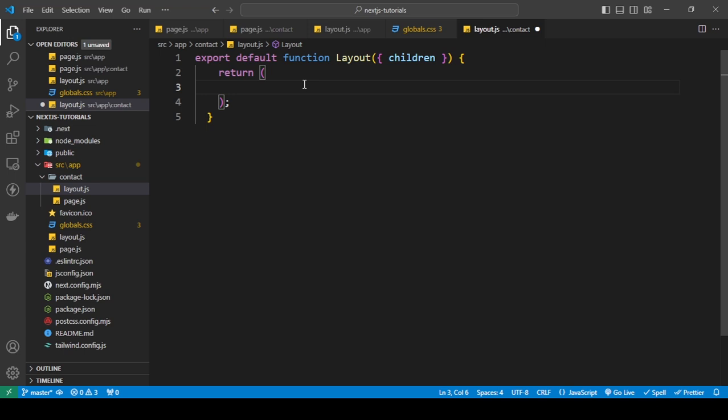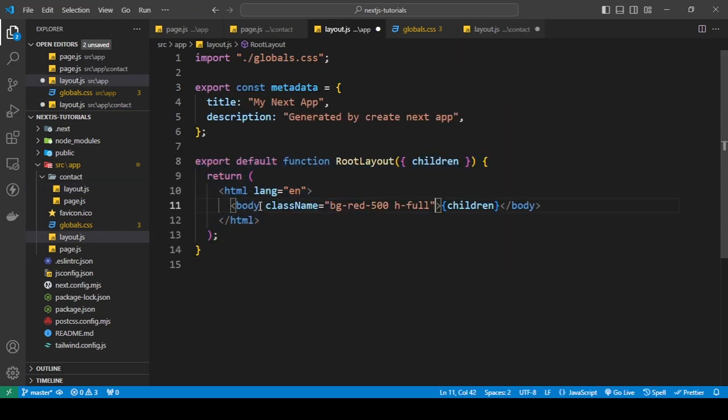I'm gonna add a div of, let's say, red-500, and I'm gonna put the children here, and I'm gonna give this h-full, and I'm gonna basically do the same thing for this but say green.